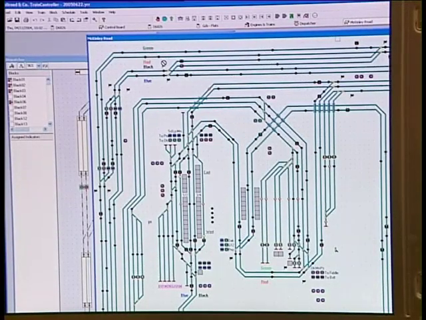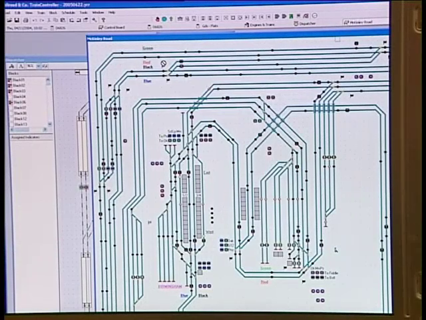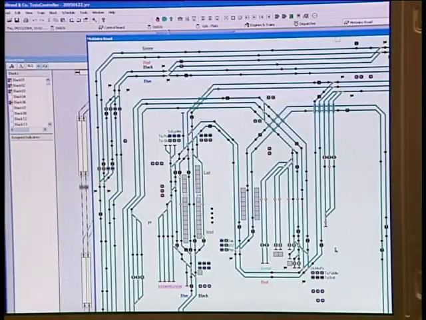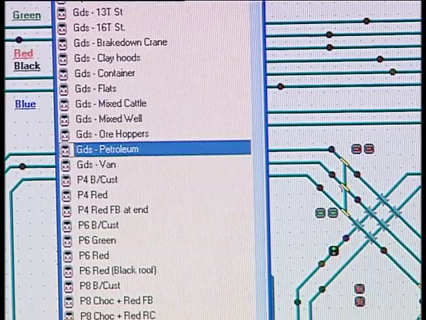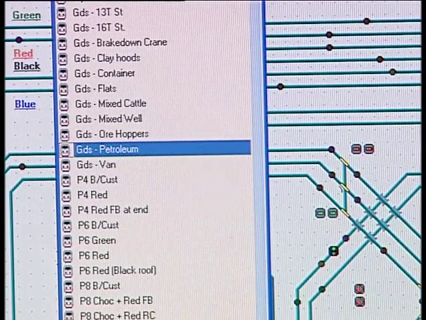The most important screen that you start off with on this application is where you create your layout. You define all the points and all the routes of track and all the objects around it, and you build that up. Once you've created your layout, you then put all your locomotives onto it. Here I've got all my engines and all my trains specified in the big list, so the computer knows how to control them and also understands characteristics about them, which makes it so sensitive to taking trains away from a standing start and operating at realistic speeds.